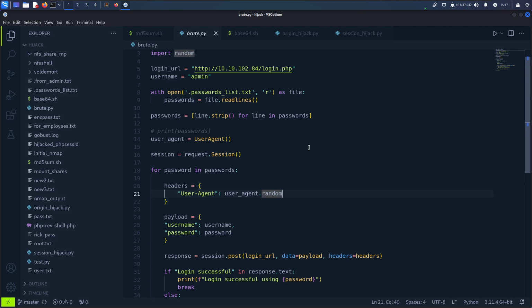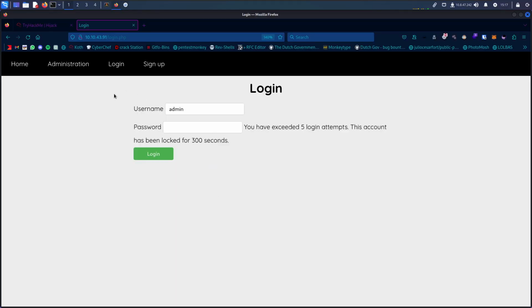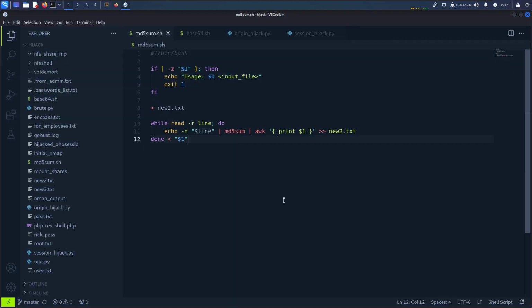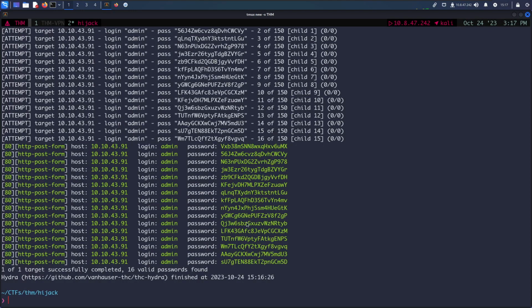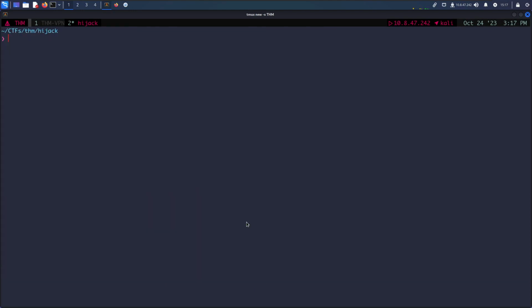I tried using X-Forwarded-For header with a random IPv6 address, but it still didn't work. So I signed up and I saw the PHPSESSID, and I found out it's storing the cookie in the format of this and MD5 hash of the password, right?